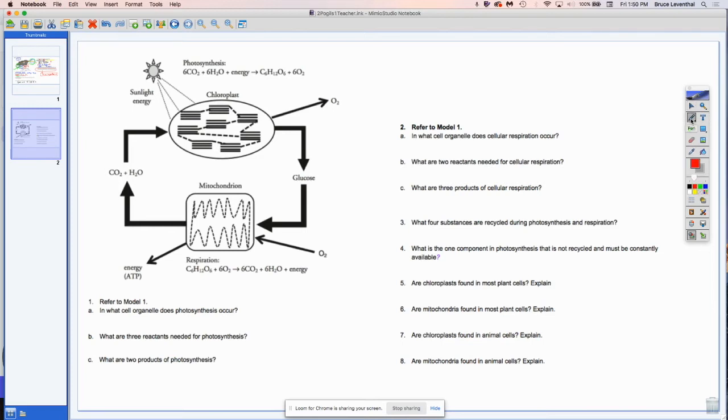looking at the photosynthesis side, you can see we are dealing with the same reactants, carbon dioxide and water. You also can see the energy source that we were talking about with the leaf. And that would be the sun's energy. And then you can see the products in the prior Pogol as well. And that being the sugar and the oxygen.